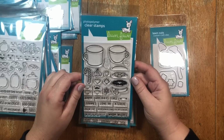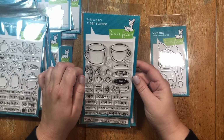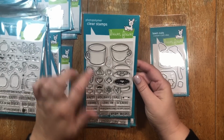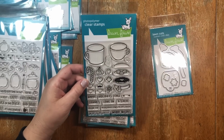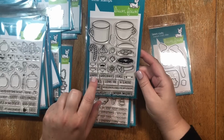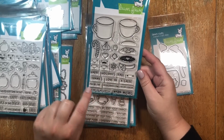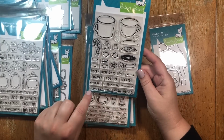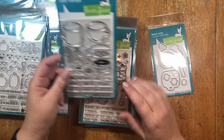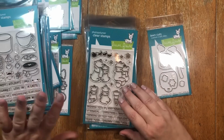That would be cool. You could put a little scarf around the mug's neck. That is adorable. Add some faces. Maybe lay a little candy cane next to it, or have the candy cane pop up out of the cup. And then the sayings we have are happy holidays, happy fall, love you a latte, thanks a latte, you're the marshmallows to my cocoa, that's adorable, you're the cream to my coffee, or warm wishes. So this is going to be a fun one to use. And somewhere in here there is the corresponding die, but we'll put that aside for now.